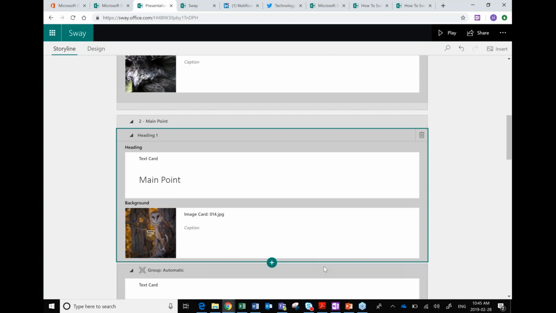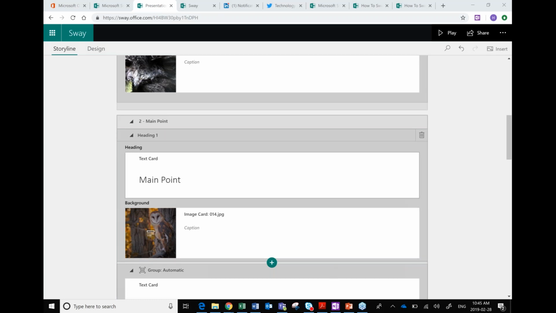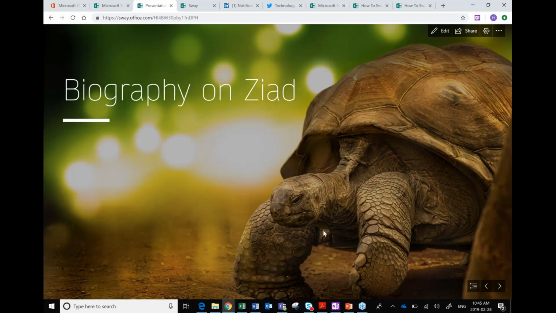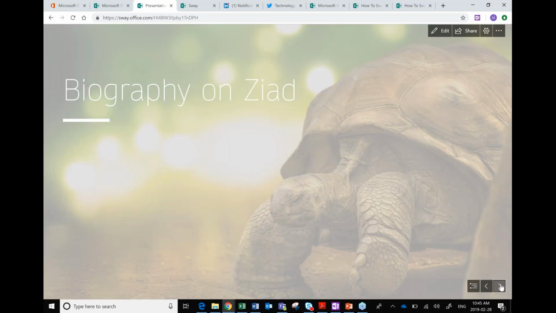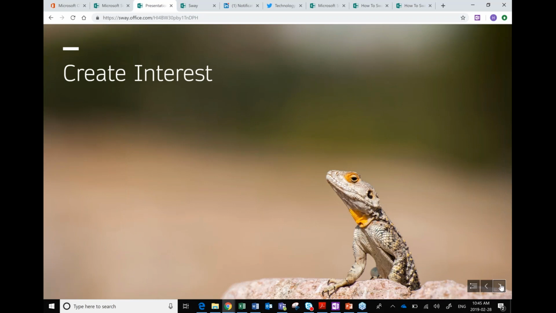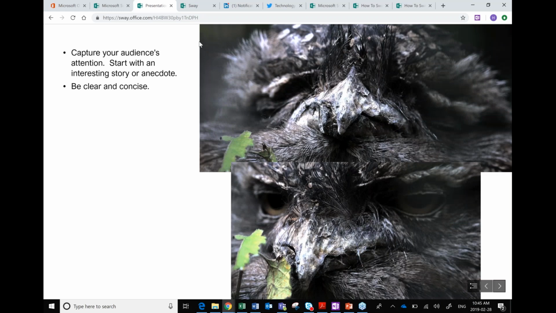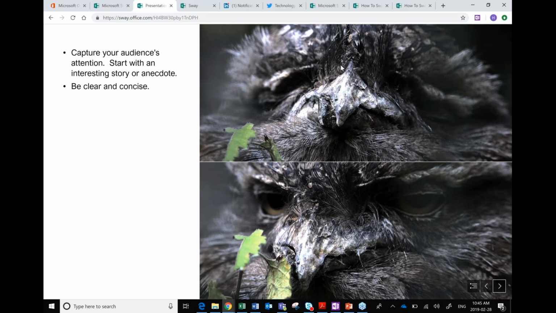Okay, so we've got this. Let's go back onto this and play it so I can show you some of the features instead of me creating it. We won't have time to create all of the things that are here. So let's say we pick this side, and this is an up and down or a presentation type of thing. So you can see here there are these animations that I can show you. So if there's multiple images shown, you can focus on this particular area instead of the larger picture, right?